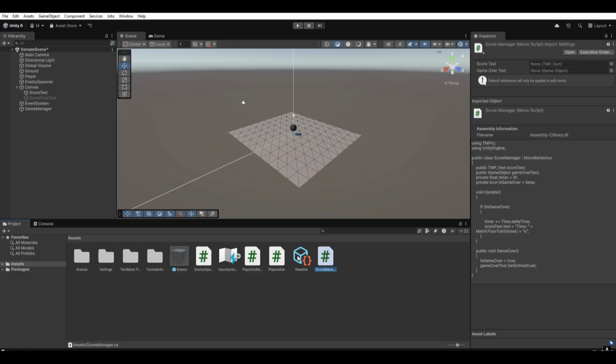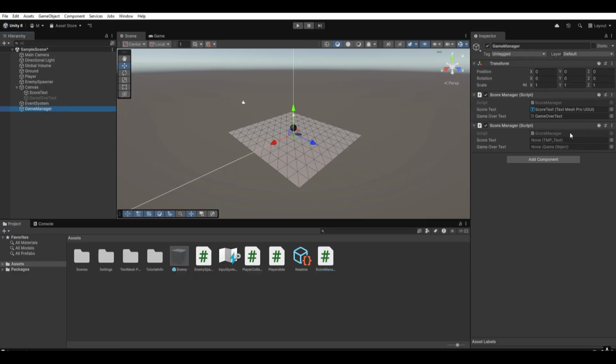Right. Okay, score manager. Score text. Then game over text is here.